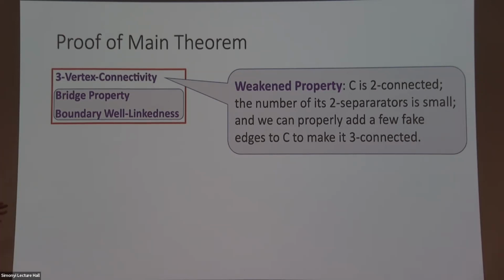So three connected is basically showing that the graph has a unique planar drawing. If it is two connected but not three connected, the drawing is not unique, but up to flips. Okay, so for example, if you think this is a subgraph, this is a subgraph, they're connected by two vertices. Then the planar drawing is up to flips. You can flip the whole thing, like inside, with respect to these two vertices. So two vertices connected means it's not unique, but close to unique, just up to flips.